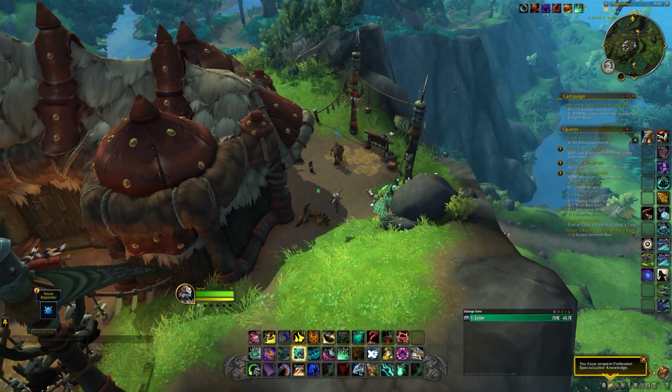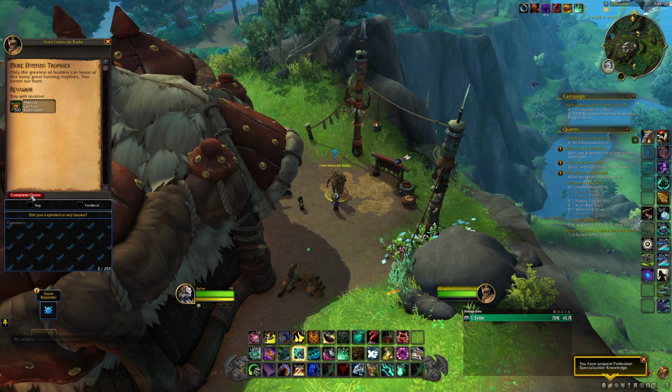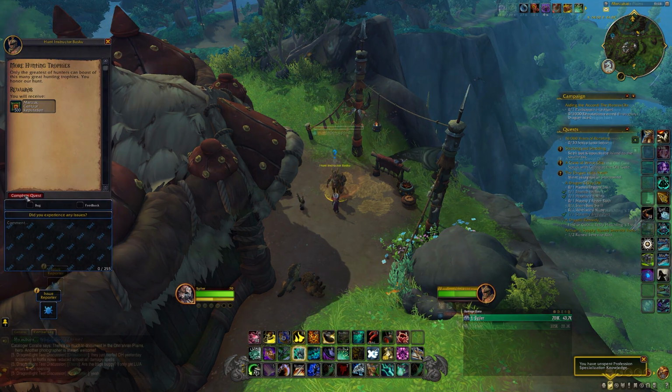Now onto the main way of gaining reputation with the Centaurs, and that is going to be via the hunting trophies. Every one you hand in, you'll get 25 rep a pop, which is more than the other factions who only gain 15, so maybe this will be nerfed down, but currently pretty good. Now there's going to be a bunch of different sources for these.